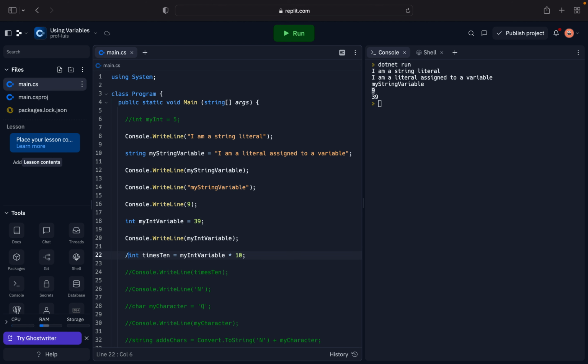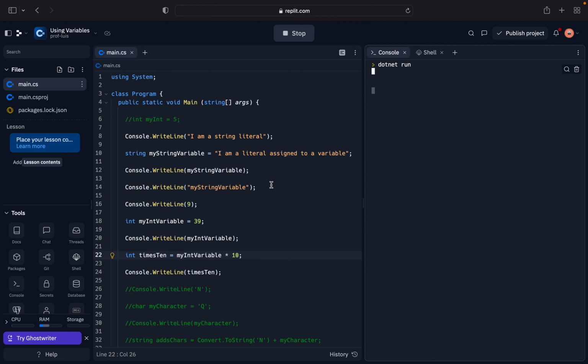So for example, I can reference my int variable here in the declaration and assignment of a brand new integer, times 10. This is a mathematical operation where I'm saying, hey, my int variable multiplied by 10.